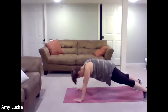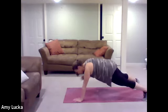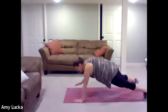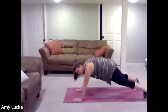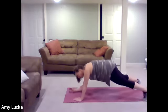Get those feet hip width apart, stabilizing that core, shoulder taps. Here we go. Right, left, right, left. I don't want to see swinging like this. Keep that core tight. Come on, you can do it. You're stronger than you think. Breathe through it. All right, we have 30 seconds left.